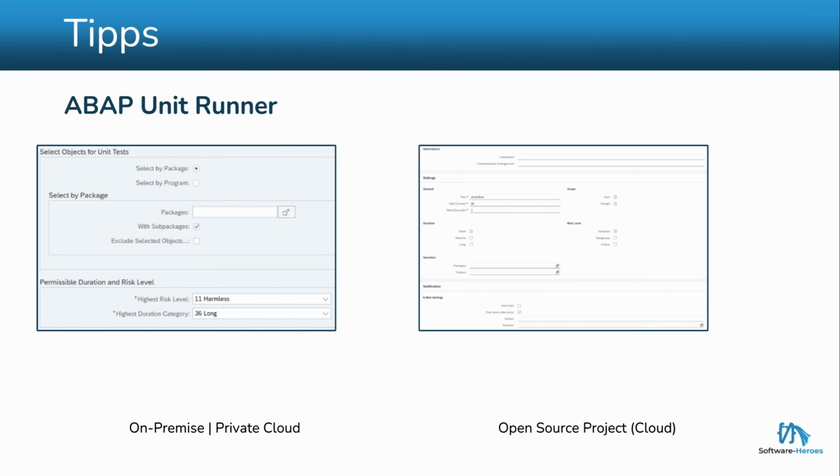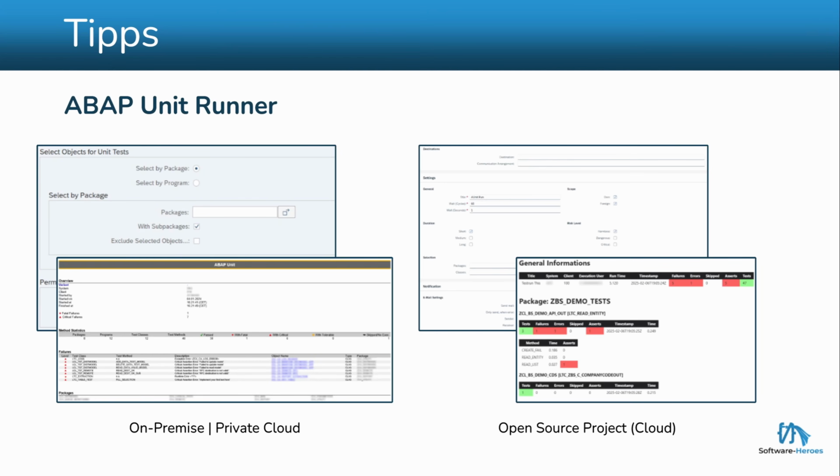Here we have a comparison of both ABAP Unit runners, one for on-premise and private cloud environments and the other for the open source version for the public cloud. The standard ABAP Unit runner is started via a report, while the open source version runs as an application job since reports are no longer available in the cloud. You will find essentially the same or similar settings in both tools that you can use to schedule the job. In both versions, you can also enter an email address to receive information about the test run. The second screenshot compares the presentation of the test results. On one side, you'll find the email from the ABAP Unit runner with the corresponding results, and on the other side, the email summarizing the results of the runtimes and the executed tests.